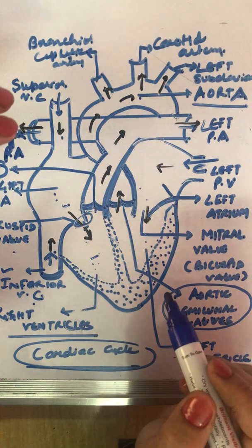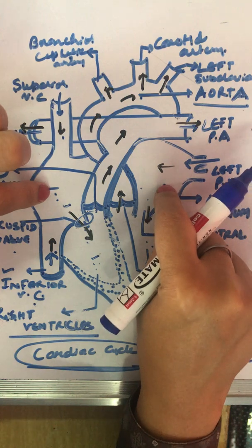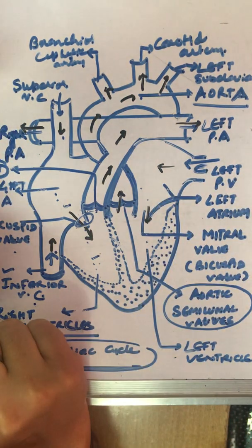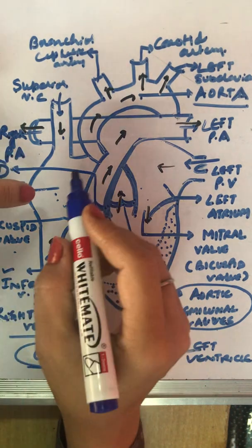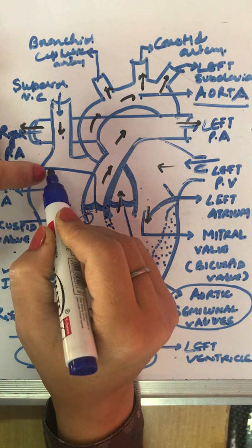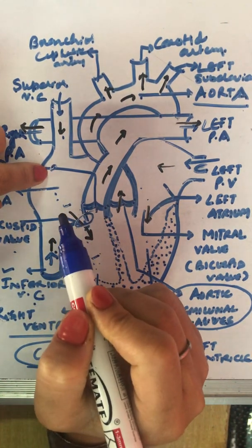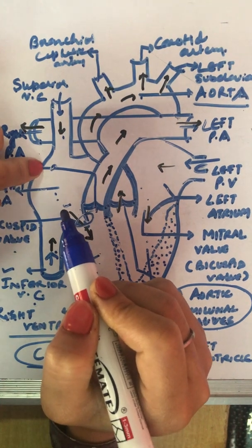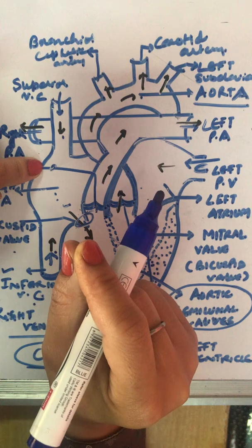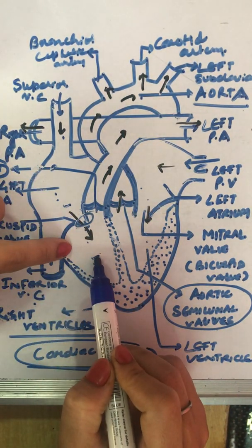Now when we say auricular systole, this is the atria contraction, and it occurs due to the wave of contraction which is stimulated by the SA node. The SA node is our pacemaker. It is somewhere here, in the upper right corner. This SA node shows stimulation. It starts a wave of contraction due to which the blood is forced into the ventricles.